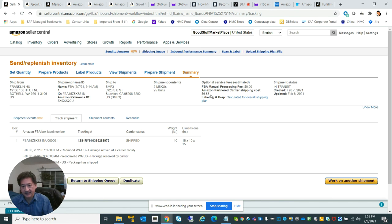But here's the secret: Amazon gets a smoking hot deal on shipping. The same box for Amazon to ship is only $6.55, right? That's like a pittance. So it turns out, the other box costs like $4.50 to ship. If you take the total shipping cost, it was about $10. So between my 27 items, it ended up being like 40 cents each for shipping to Amazon. So each of my items costs $1.10, plus tax, plus 40 cents. So it's like $1.50 is my actual cost there, right?